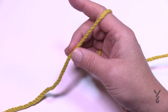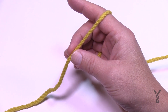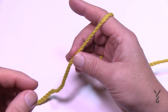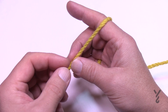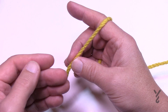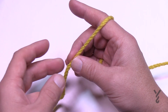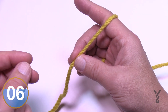Now let's show you how to do a slip knot — the first element of crochet. Crochet is essentially tying knots within the hook. The difference between crochet and knitting is that crochet starts and finishes each stitch completely, while knitting keeps stitches open until the end of the project. That's why you can frog — meaning rip out — your crochet more easily, because each stitch is done and completed each time.